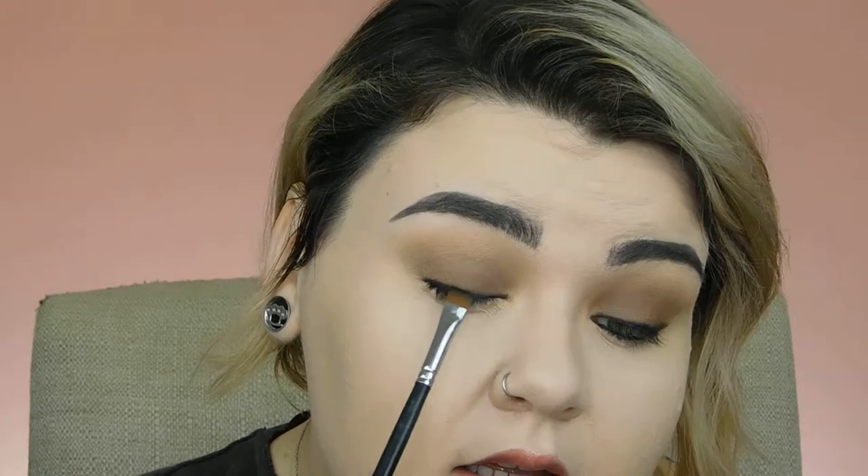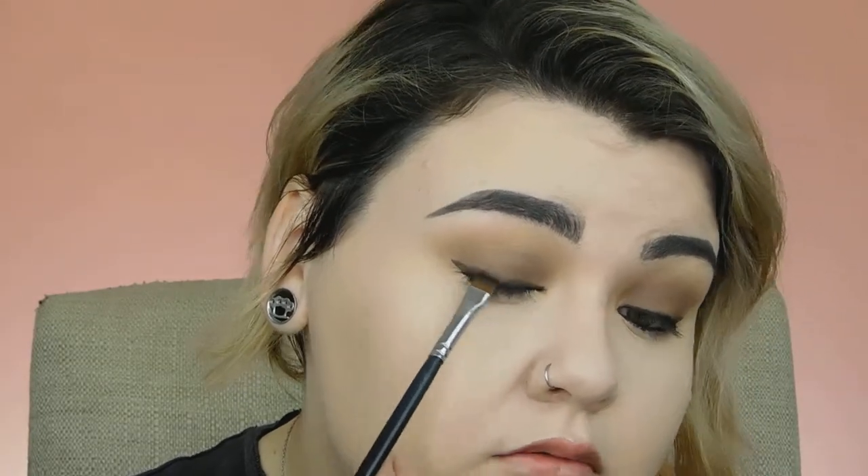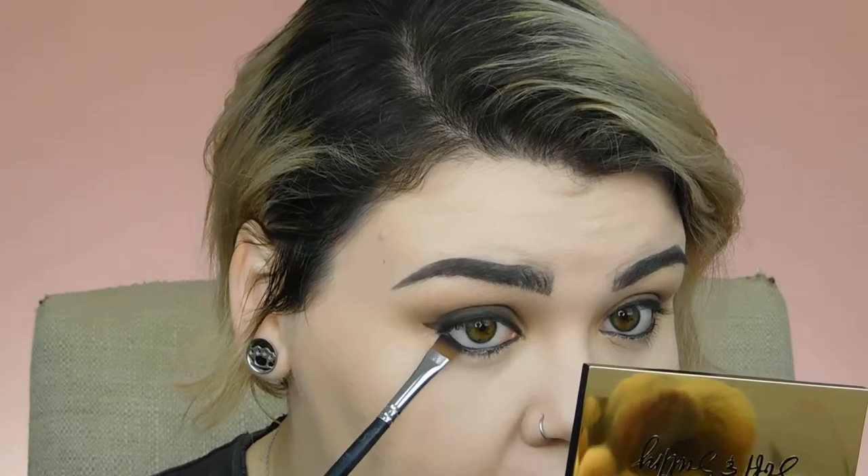Taking that same brush and that same color — you could even go in with a black — I am going to make sure to tap that out very well because I don't want to get a lot of fallout on my cheek. We are just going to stamp this again and just lightly start blending it out. You can do whatever you'd like with your outer corner. If you wanted to wing it out, you can. If you want to leave it rounded, whatever you prefer. I think I am going to wing it out, but only with the shadows. And I'm also going to do the same thing on my lower lash line, just pressing this really tightly into my lashes, and we'll blend it out more later.